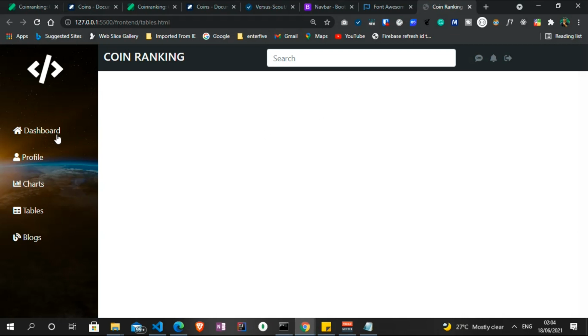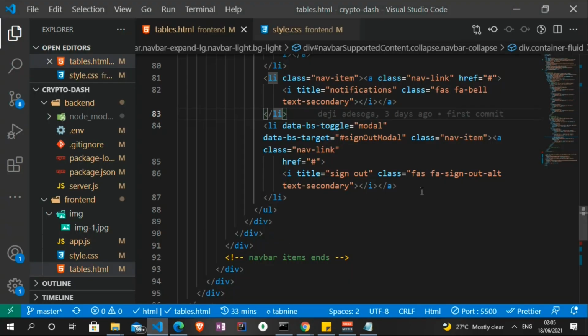Yeah, and there you go. So we have our sidebar over here and also our nav bar. What I'm going to design here, however, is the tables. I think that's why we are here. We are working with the tables. That's where we'll be putting our data. But for this we just have to paste the code to create the tables.